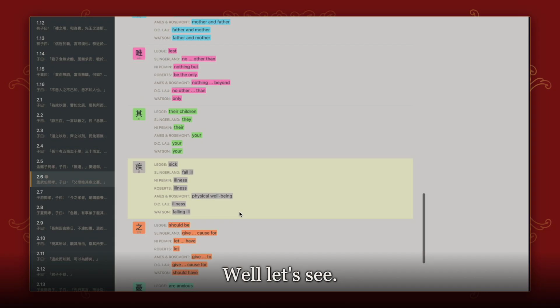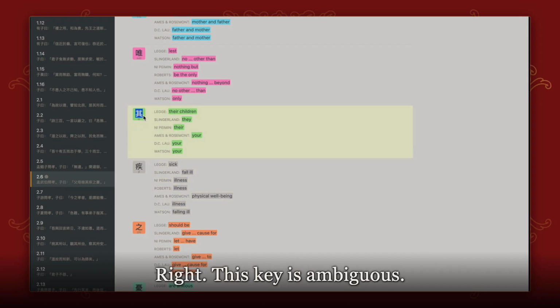well, let's see, right? This chi is ambiguous. It's a marker that means there.